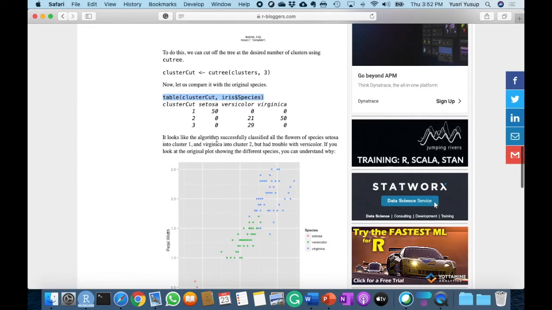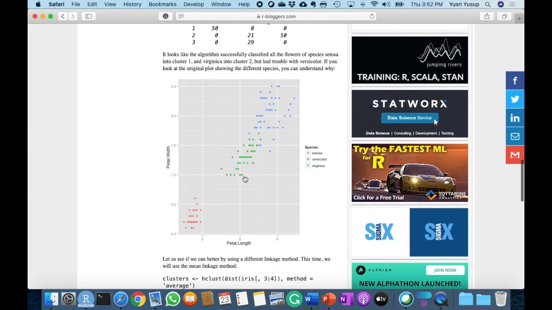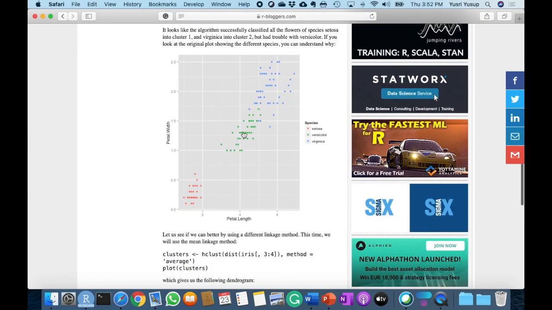It looks like the algorithm successfully classified all the flowers of species setosa, like I mentioned, into cluster 1, and virginica into cluster 2, but had trouble with versicolor. If you look at the original plot showing the different species, you can understand why. We did this plot just now, but in one color, so we're not able to specify which parts of the plot are the different species.